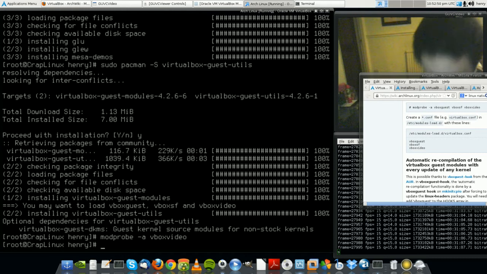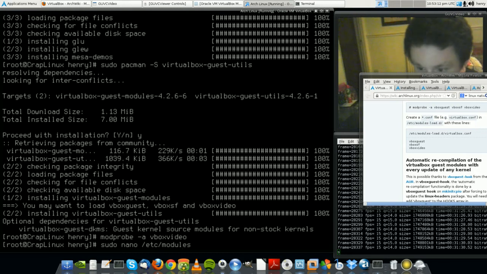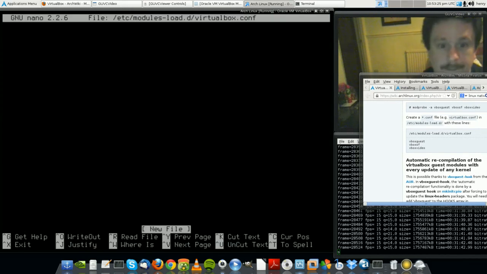So I'm just going to do something else in a minute. Don't worry, these VirtualBox guest utilities you don't have to install. This is just because I'm using a virtual machine, so they need to be loaded. So sudo nano etc/modules-load.d/virtualbox.conf and enter.